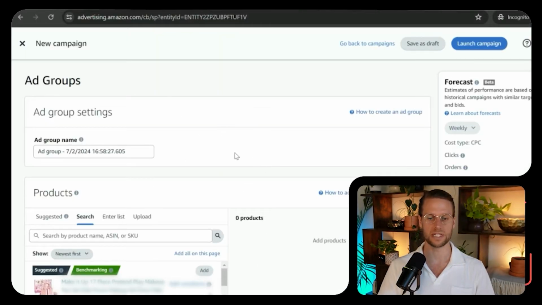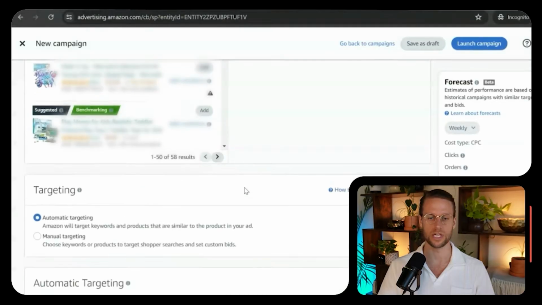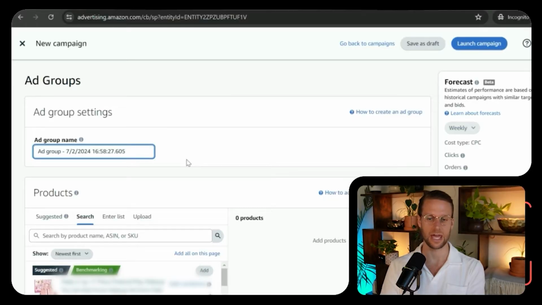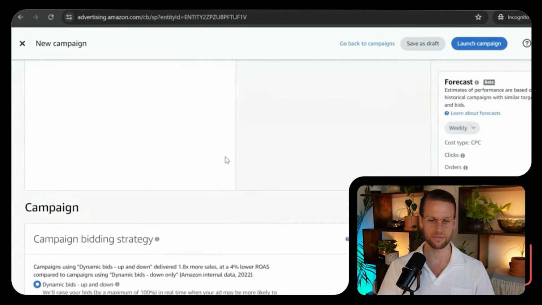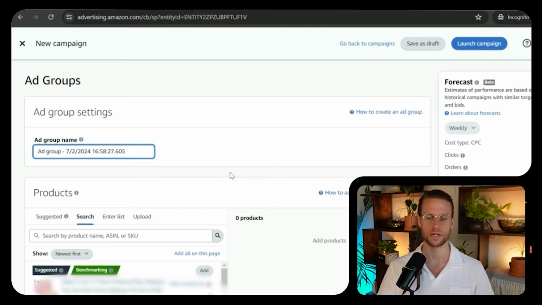Now we're going to go through step by step how to set up all of these settings and when to use each. And I'm going to go through each and every one of them one by one. So starting at the ad group level, ad groups are usually important to use when you're split testing things. So if you have two very similar things with one small change, you'll usually use ad groups for that. But a lot of times you're just going to organize everything at the campaign level and not even use ad groups. So it's fine if you just use this default ad group name. The most important thing is the naming of the campaign, which we get to at the bottom here. And I'll tell you guys how to name campaigns in the right way to make sure that they're easily findable later.